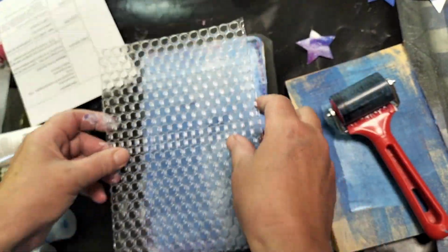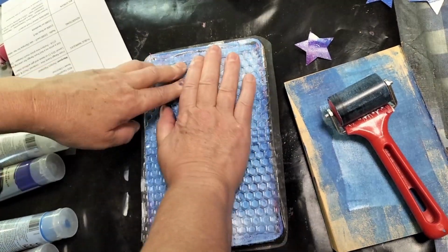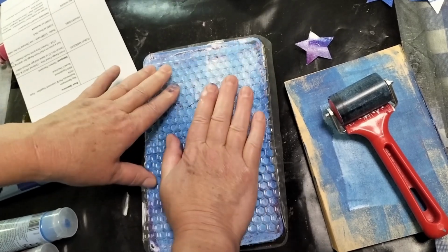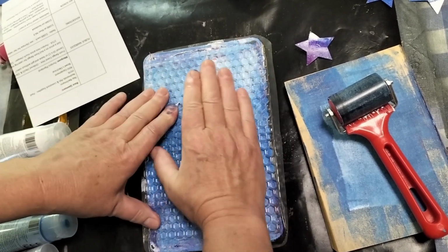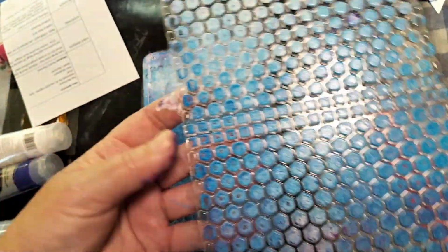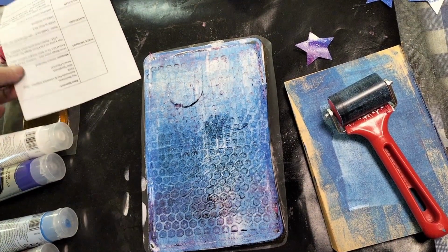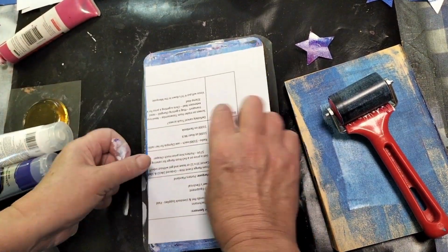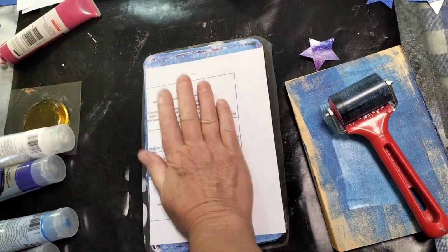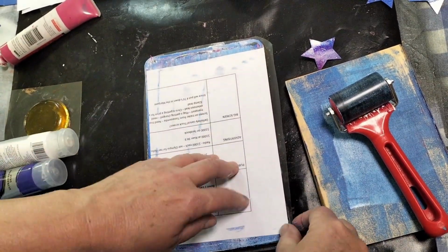This piece of plastic has come out of the base of a meat tray. So when I cooked the meat, pulled it apart, and there we go. Cool. Pulled it apart and then cut the bottom part off. Had all those beautiful hexagons on it. Absolutely love it. I think that's awesome. Push this down.